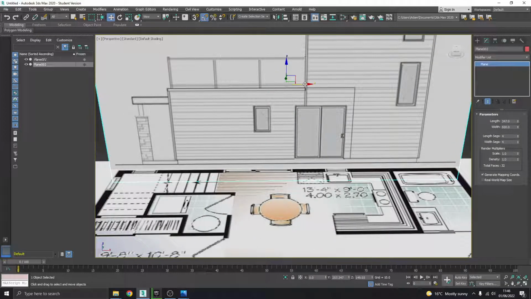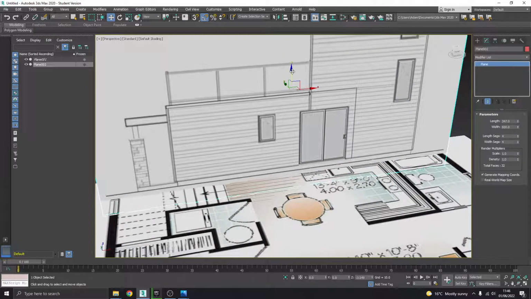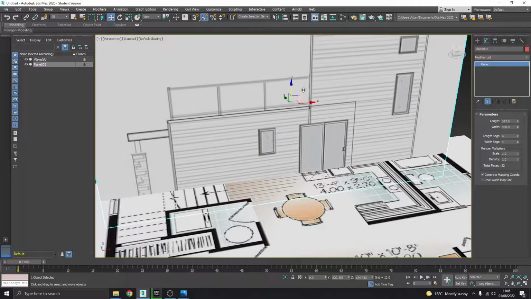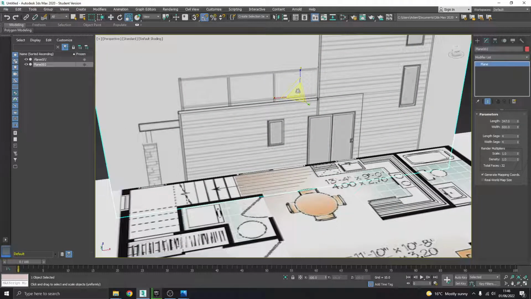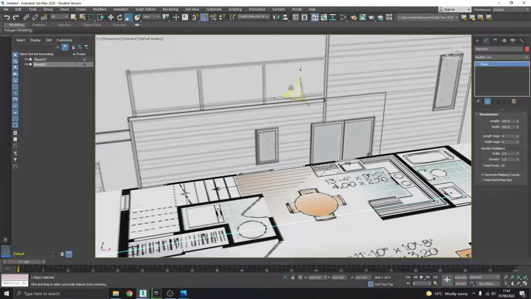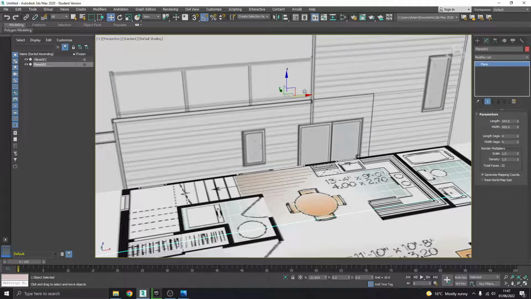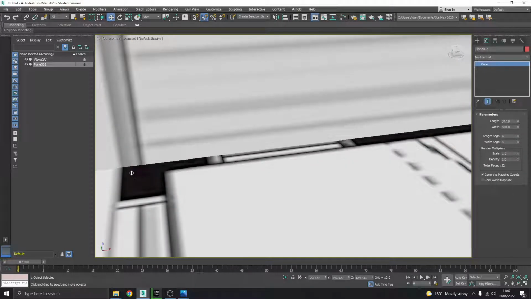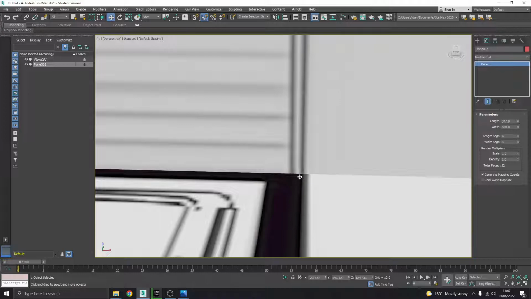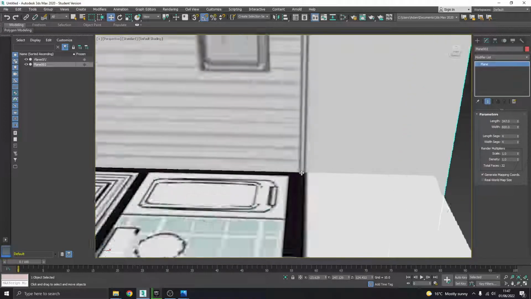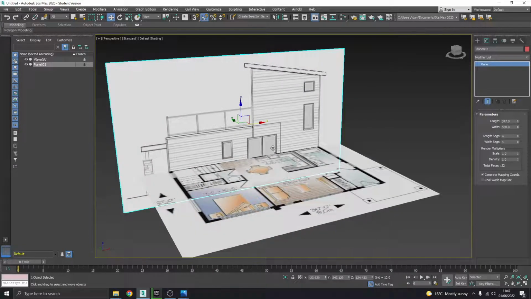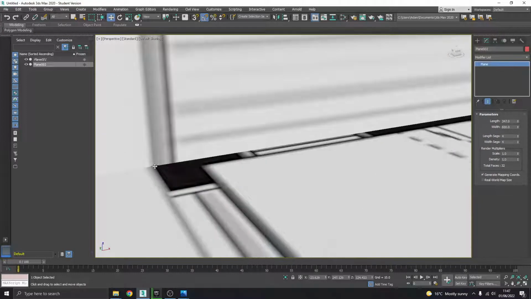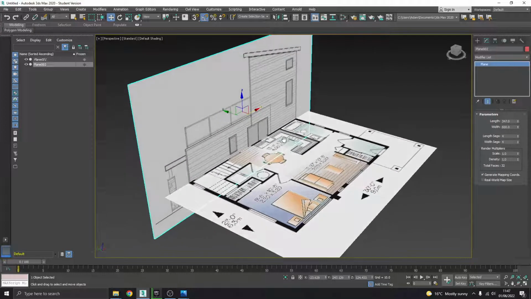So it's a case of positioning things where you want it to be, somewhere like that. And we're going to scale from the middle. Don't scale this way, because obviously then you're just stretching the image. You need to scale from the center. It's moving between W and E until those are lined up. So that looks good that side. That looks good that side. This image isn't perfect because it's slightly blurry and things like that. But when you're doing a visualization, if you're millimeters out, you can get away with that.